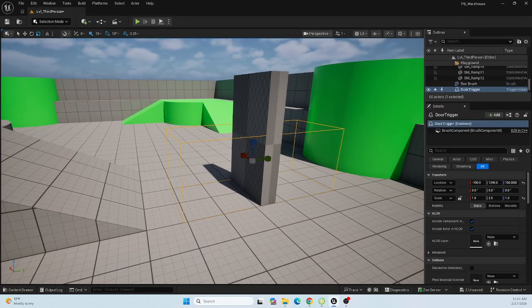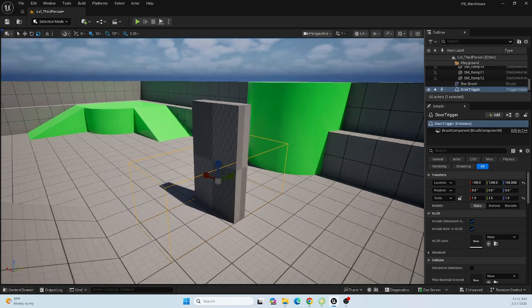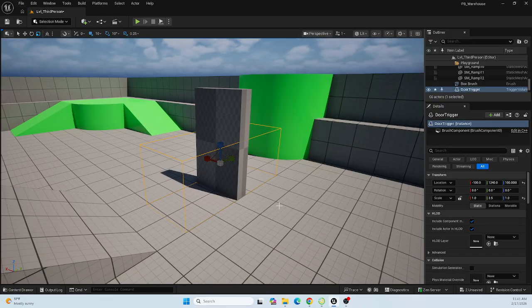In a game, just like in real life, sometimes we have thresholds in front of doors. I might put a type of threshold or maybe a material here that would indicate that you're standing where the volume is that's going to open up the door. So you might want to give the player a little indication that if you stand here or there, then the door will open. All right, I'm kind of happy with the placement of everything.